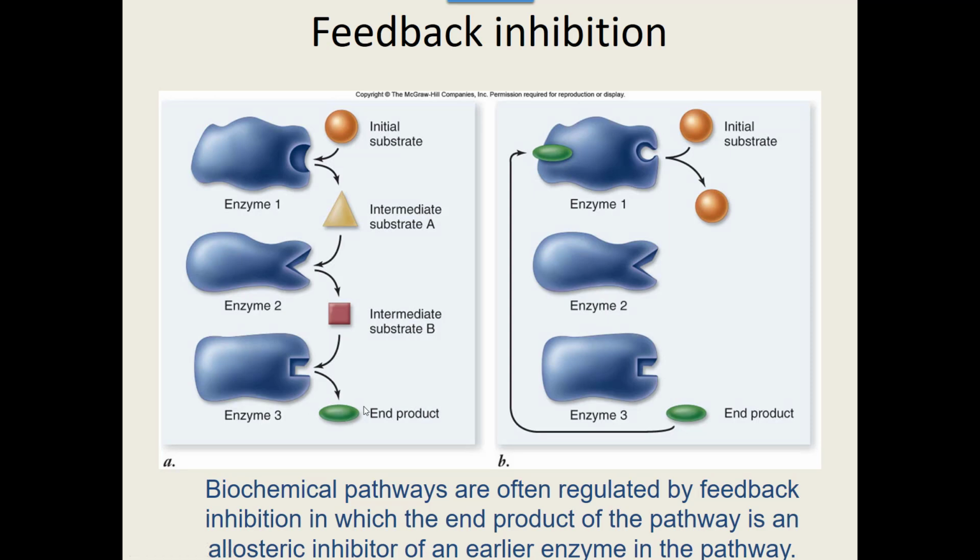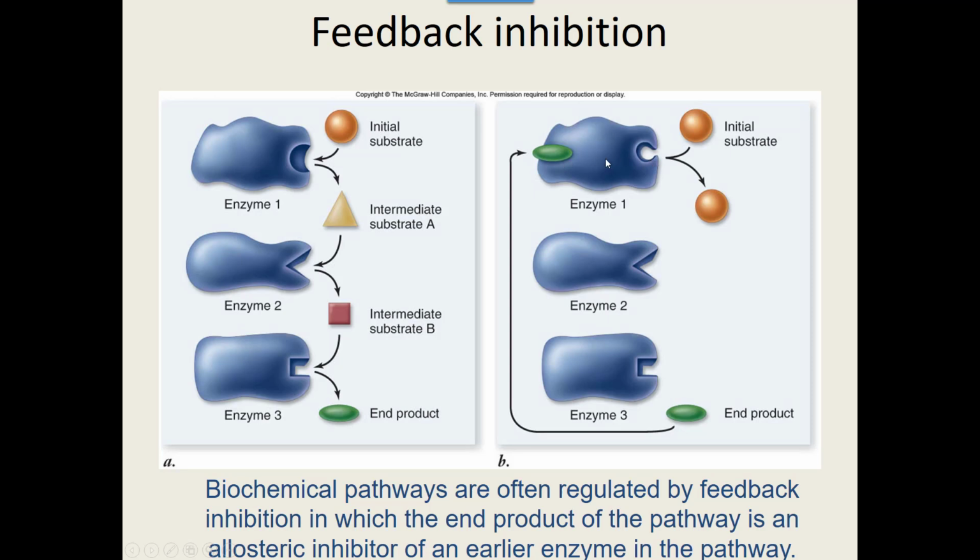Now, what can happen is that at some point, microbes only need to make so many of these little green ovals, whatever they are. We made the green oval, so let's stop making more green ovals. And so an end product can actually go back into this first enzyme, fit in, and change the shape. It's non-competitive inhibition. It's not competing for the active site, but it changes the shape of the enzyme. And now enzyme 1 can no longer take orange circles and spit out little yellow triangles. And so we stop making end product.